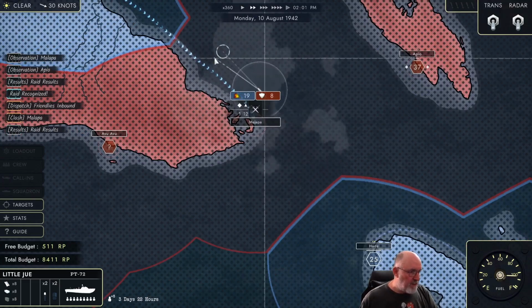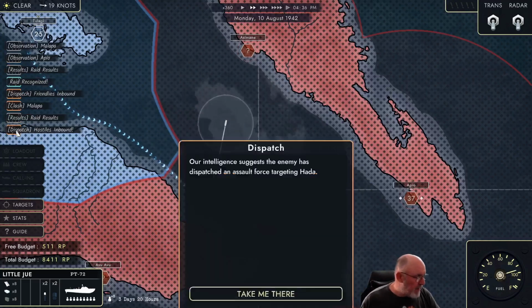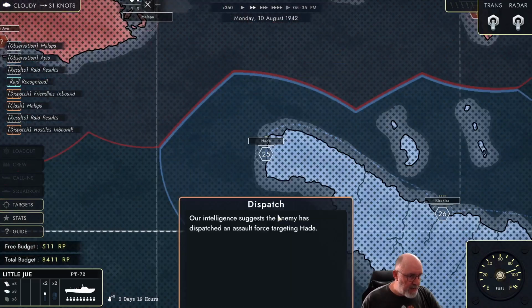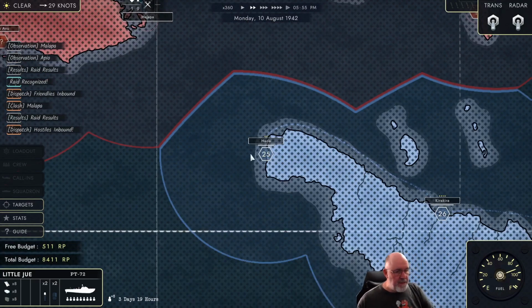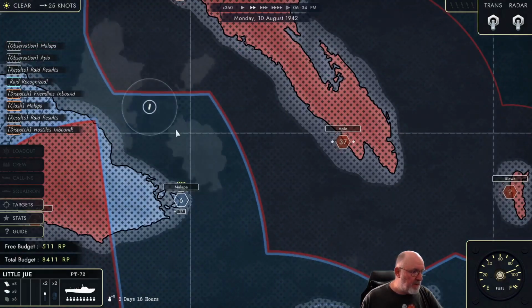I'll just pause again until we actually find something to do. Here we go, we've got dispatch. Hostiles. Our intelligence suggests an enemy has dispatched a hostile force targeting Harder. So let's go and take me to Harder. Harder is back over through here. So we actually have a defensive force now that we'll have to go and look after here. Now we're not that far away.